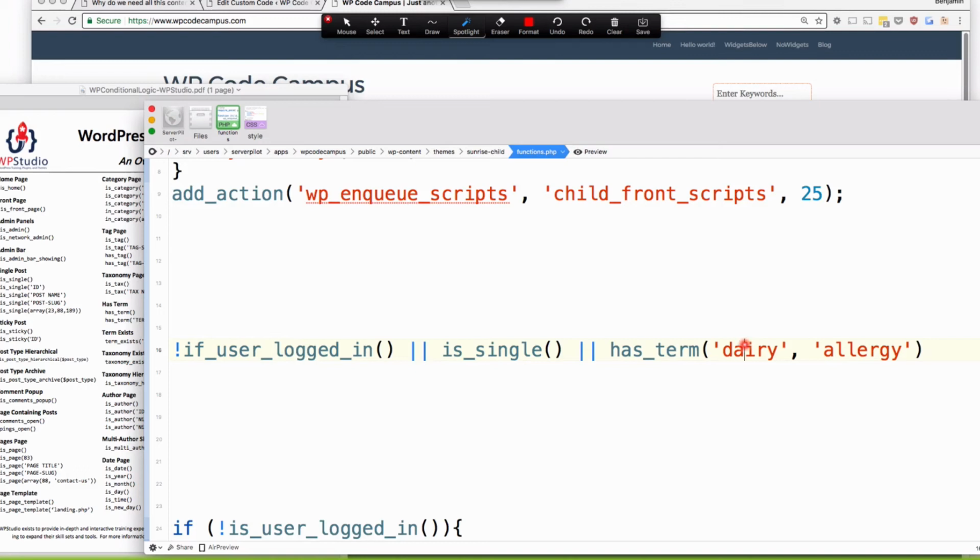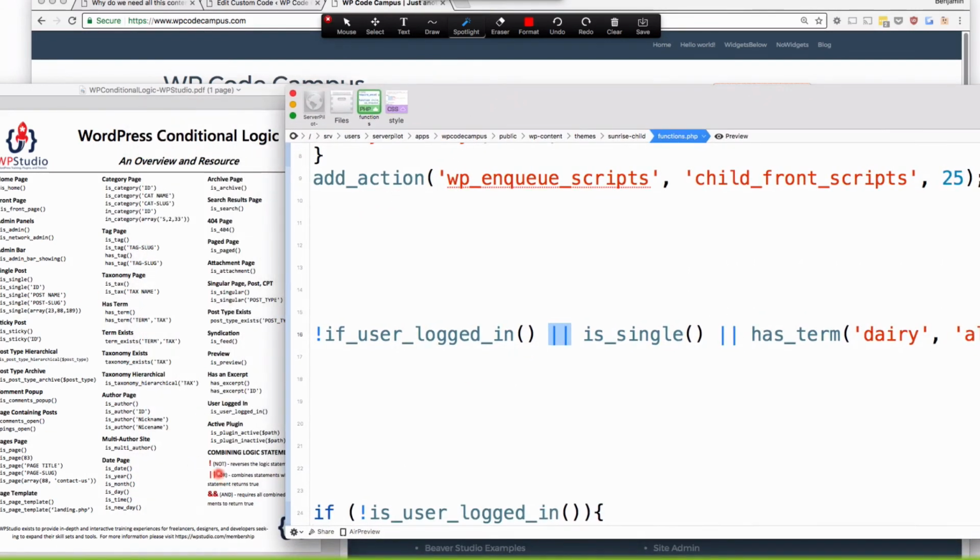Only one of these has to be true for the response to be true. The way they're working is this operates like an OR statement. This operates like an AND statement.